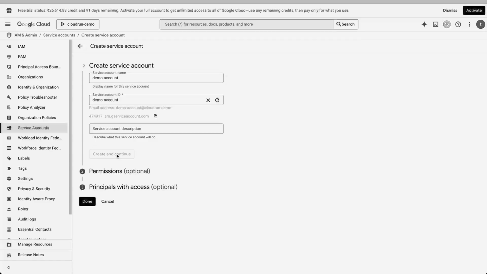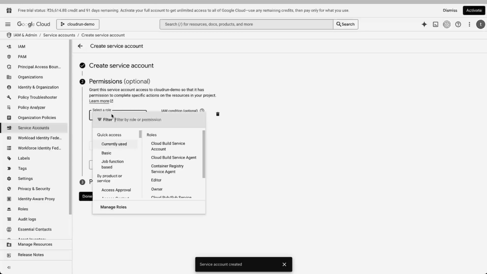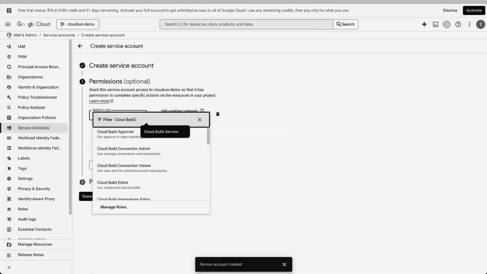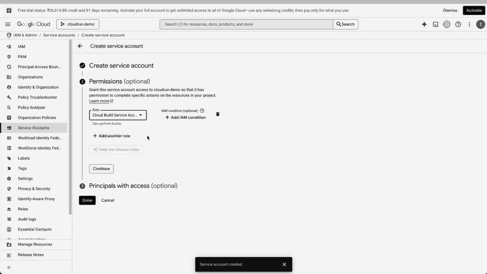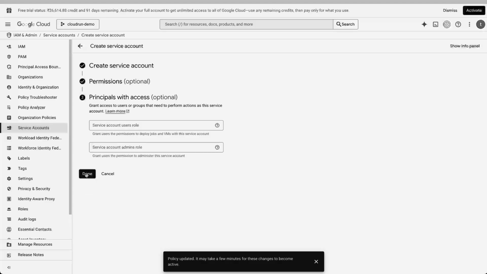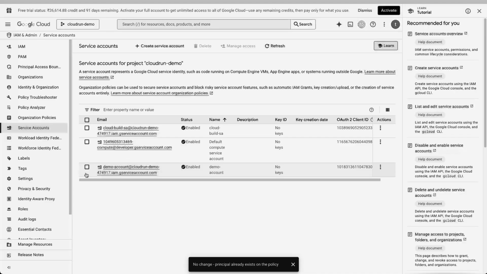Create and continue. Permissions: in this, what I want is the Cloud Build service account permission. I need to provide only this much permission for the purposes of triggering the build. And continue, and done. This is how you create the service account.